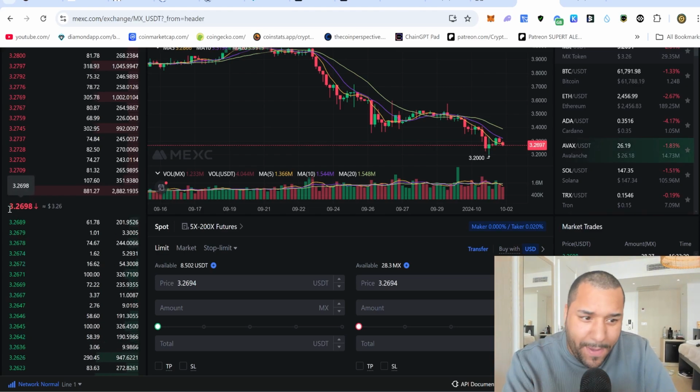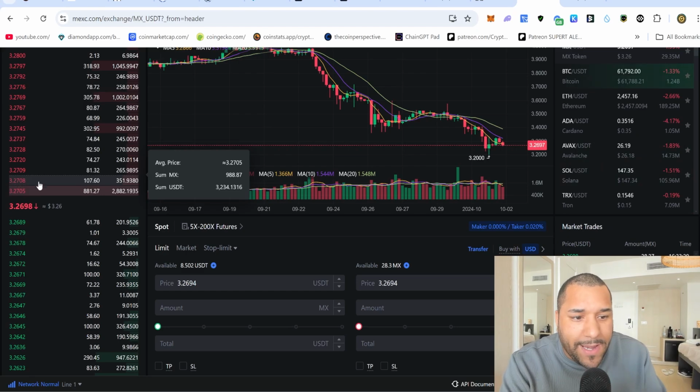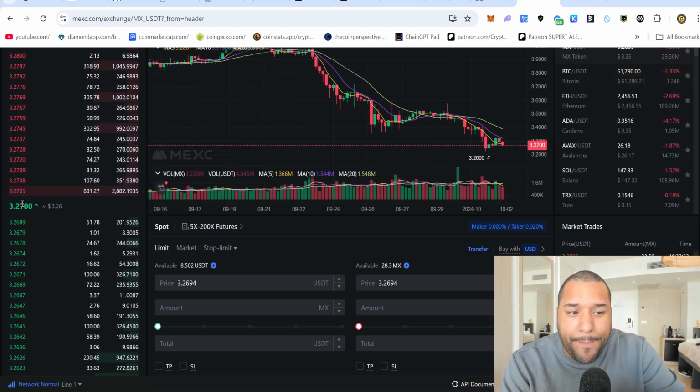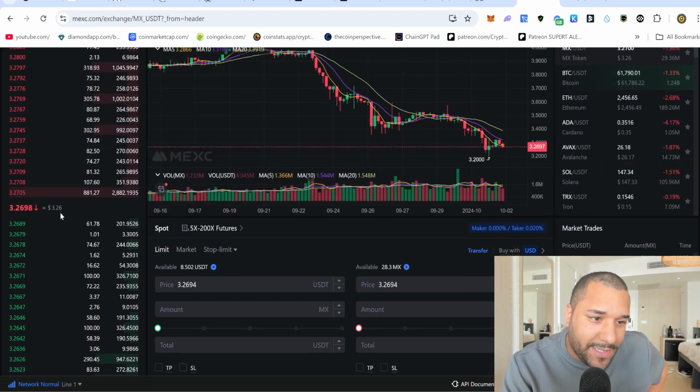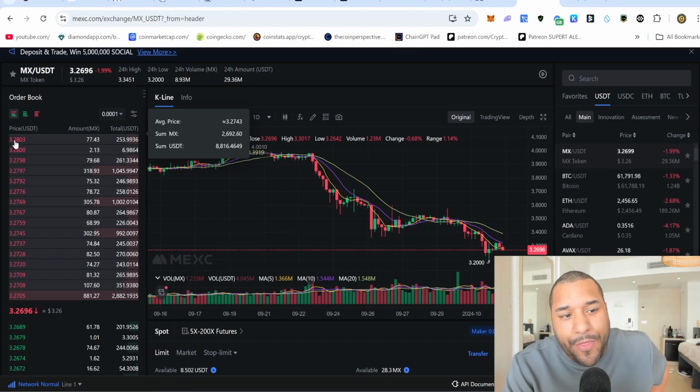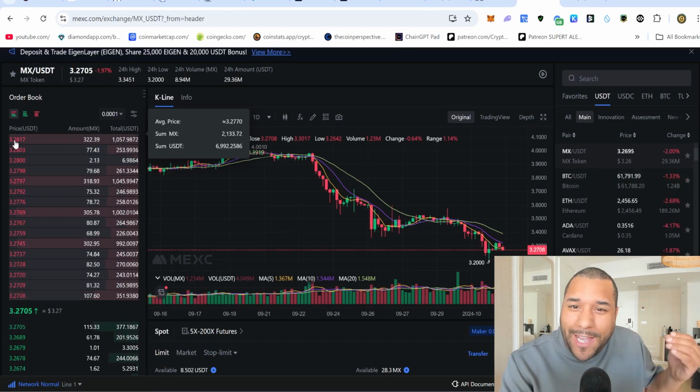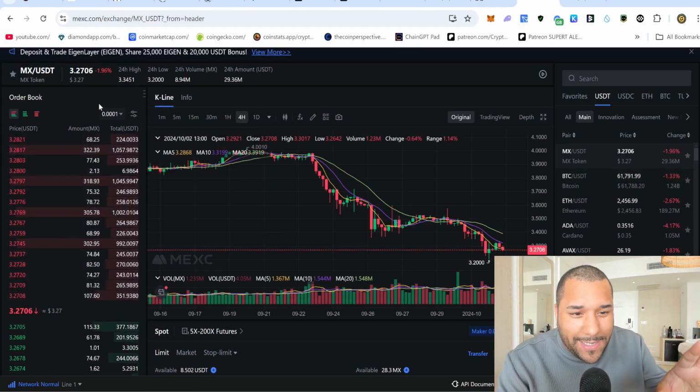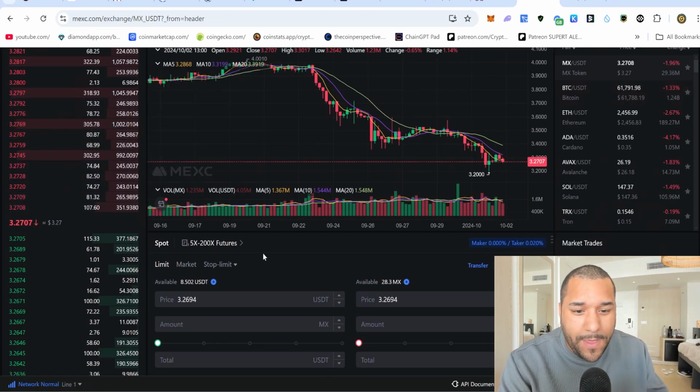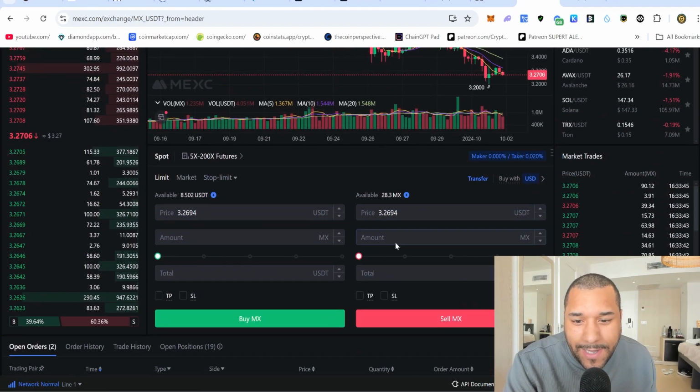I'm just trying to teach you the basics. So the red are the people that are selling. Some might not want to sell at $3.27. Some are saying, look, I want to sell it at $3.28. They want that extra penny. So they're making this thing called a limit order, which is what you see down here in this section.